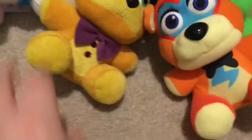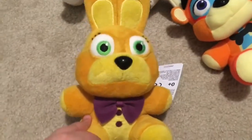You know what got restocked? Spring Bonnie. Buy 50 of them. I bought two. Well, you can't. Two. There you go. Two. Right there.